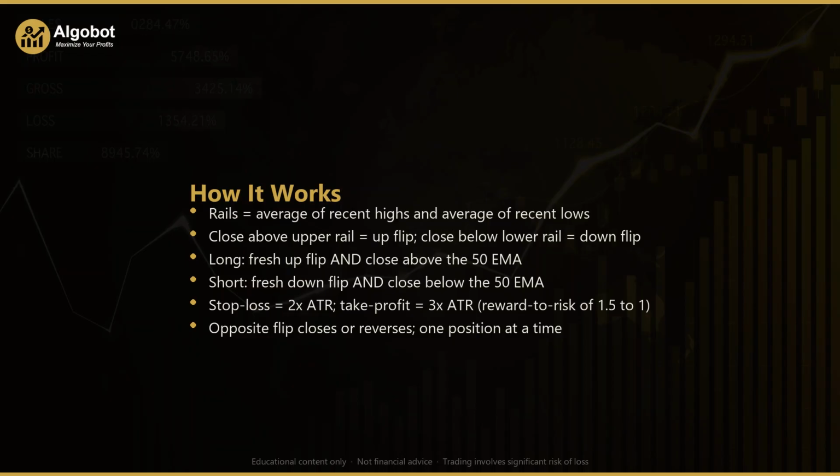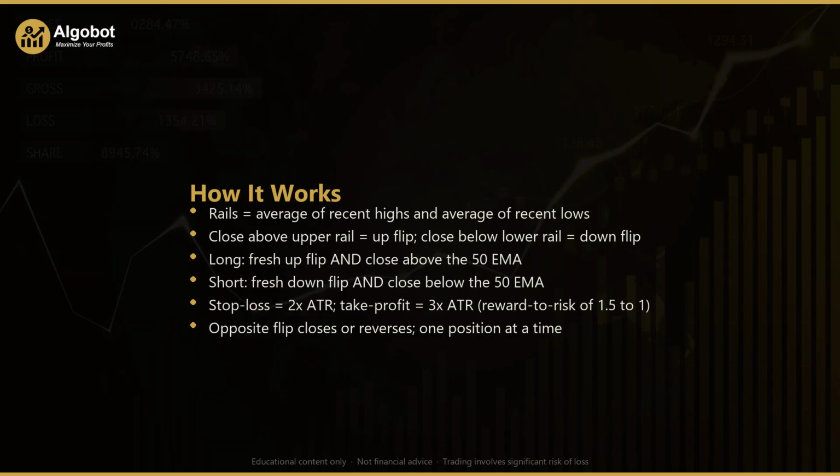The decision is straightforward. If the bar just closed above the upper rail, the activator direction is set to up. If it closed below the lower rail, the direction is set to down. If price finished between the two rails, the previous direction is simply carried forward. A change of direction, from down to up or up to down, is what the strategy calls a flip, and a flip only happens on a genuine break of the opposite rail.